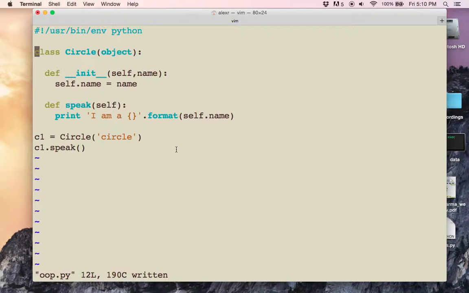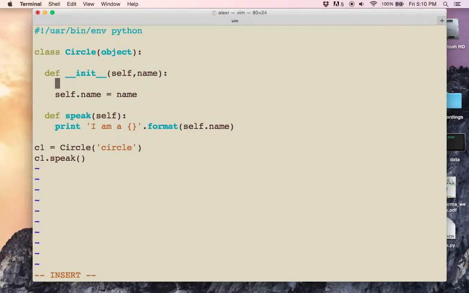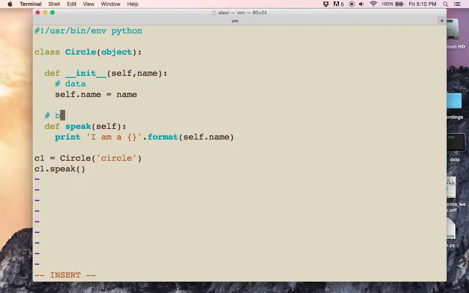For example, here we have a circle class, and we use this circle class to create a circle down here called C1. That circle has some specific behavior in the form of a function called speak. So here's the data, and this would be the behavior.